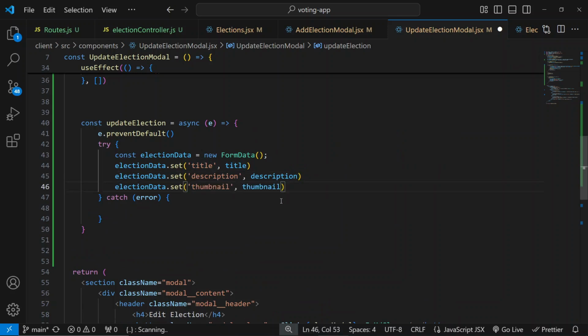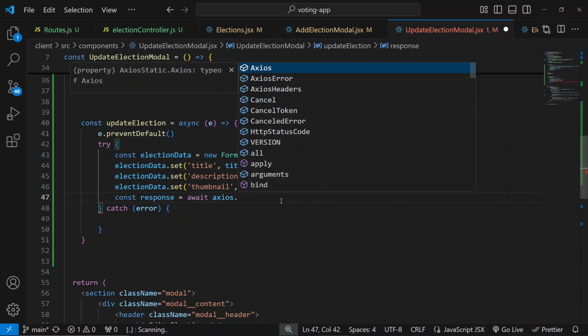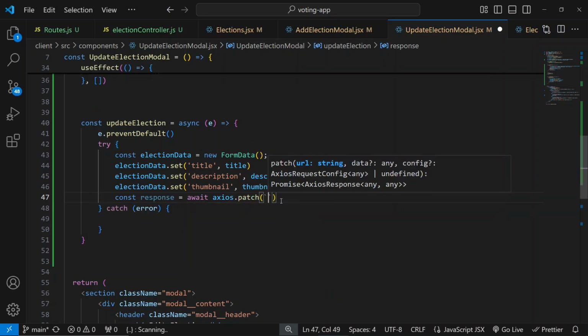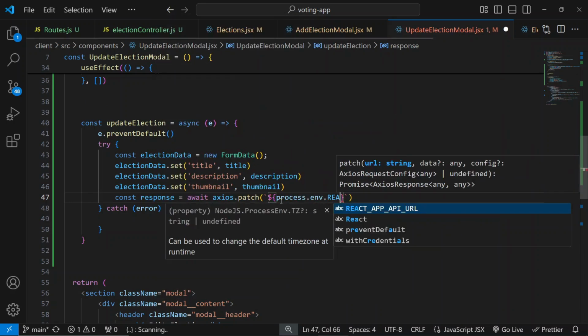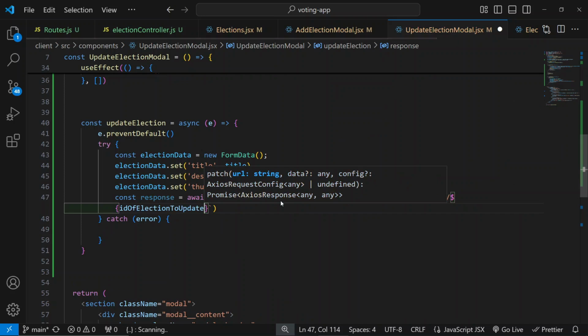All right, now we can go ahead and send a request. Let's await Axios dot, there's going to be a patch request. Okay, so axios.patch process.env dot react app API URL, and we are going to elections and then the ID of the election we want to update. So that is ID of election to update.